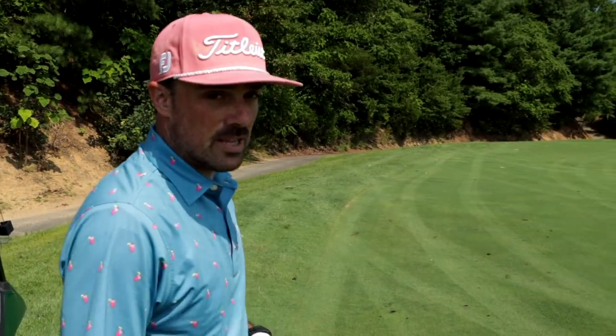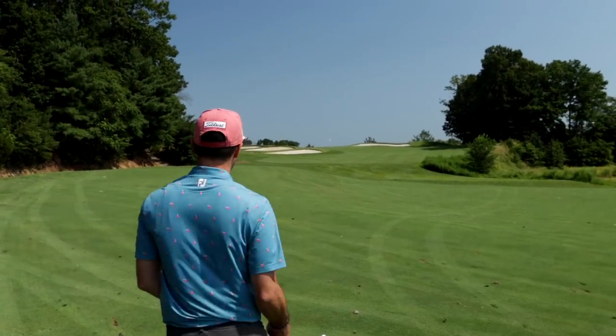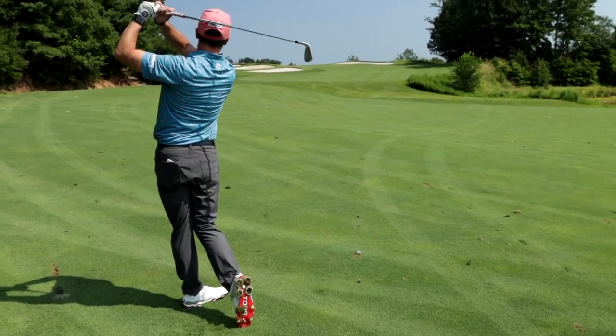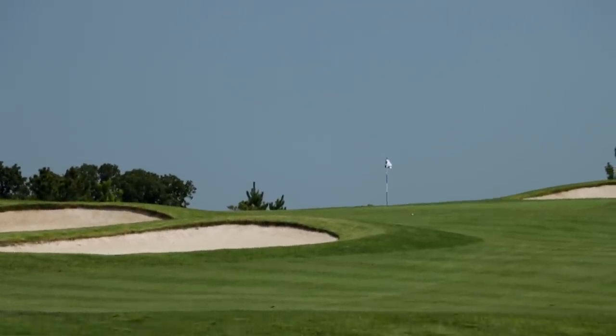All right, like I said, got placed as a three-shot hole, just laid up to here. There was no point in trying to go for it. Hit a little layup shot over there. Just wanted this look. 150 out, take all that trouble out of it. It's a pretty look, huh? It sure is. That's a beautiful shot, man. Wow. You're the right distance. Whew. Wind got it a little bit. Okay.